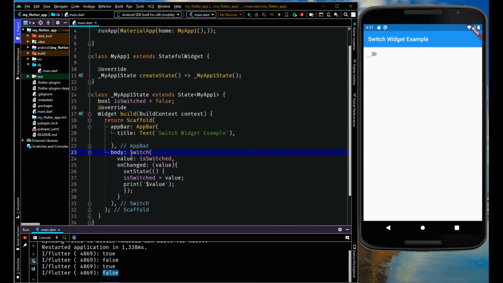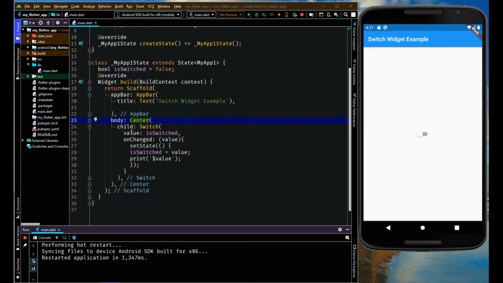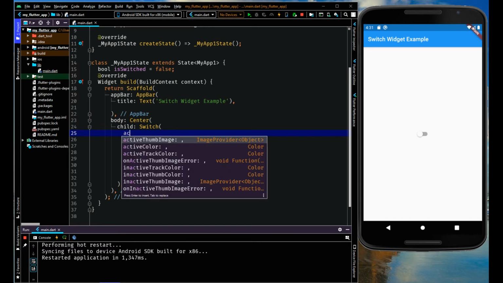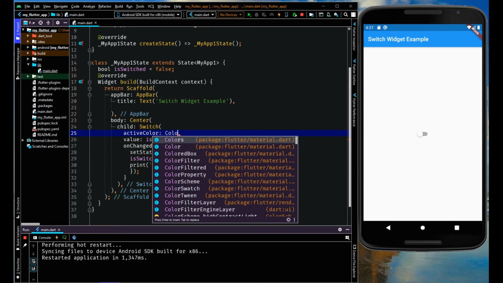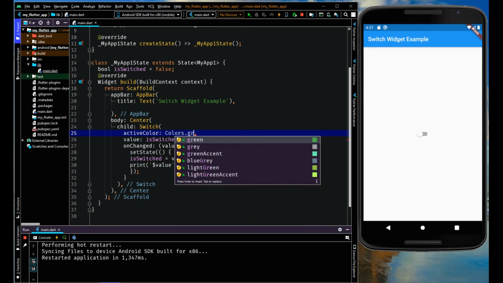Okay, so let me wrap this with Center. So the switch is positioned at the center, and here, to customize this switch, there are different properties like activeThumbImage, activeColor. So let me use activeColor. I'm going to use Colors.green.